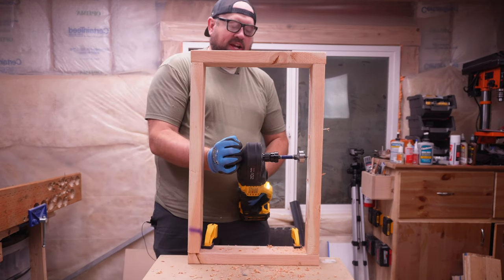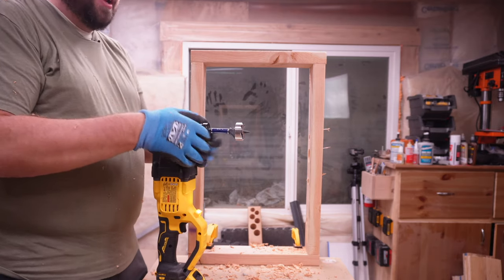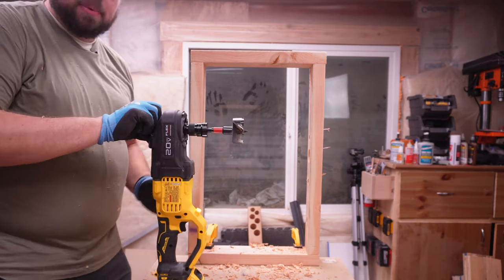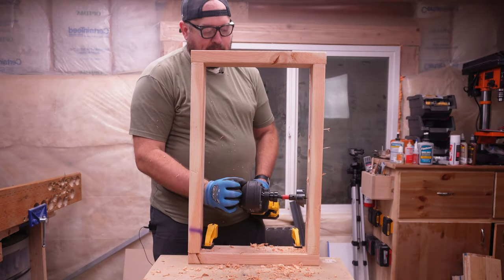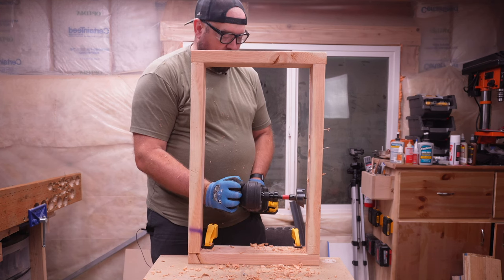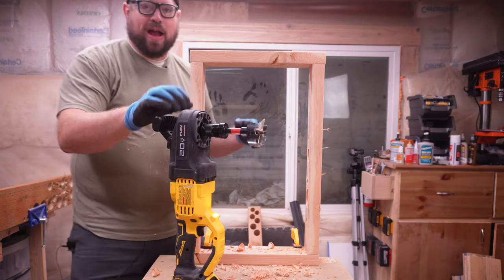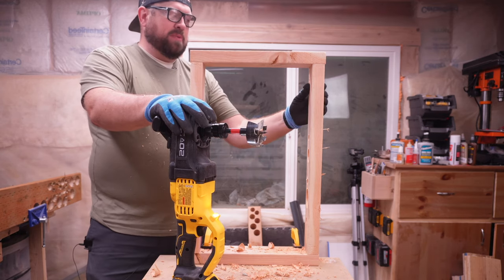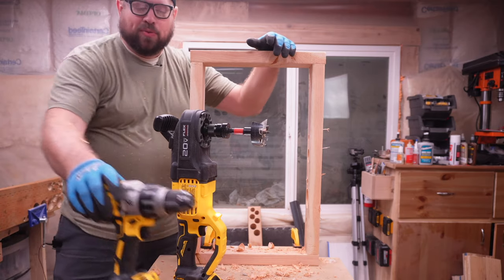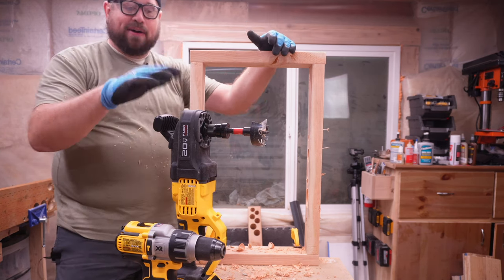What happens when we need to do something a little bit larger? Let's go ahead and now run this bigger inch and three-quarter bit. What you're seeing is when you step up that bit, it doesn't necessarily step up the amount of taxing it is on the user, because of both the E-clutch and the two-handed operation. Now if we go up to our two and nine-sixteenths — the biggest bit you're potentially going to be drilling through on most studs — you are going to see just how much control you have. At no point does it feel like you are out of control. You have good access, and you're going to be drilling clean, precise holes. Although it is heavier, you actually are going to see good control and, in my opinion, maybe even a little less fatigue because of how easy it is to operate.